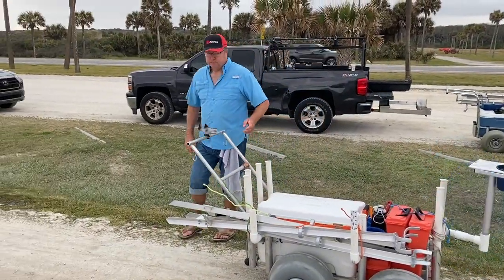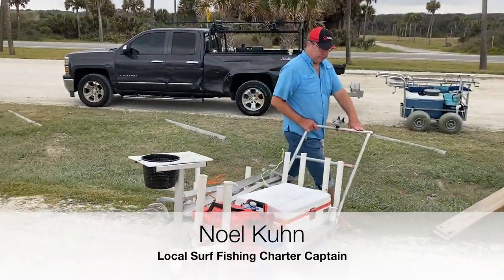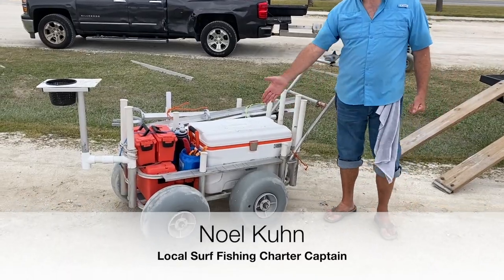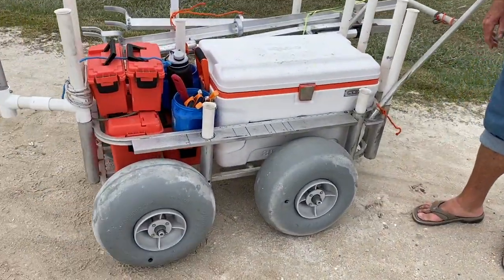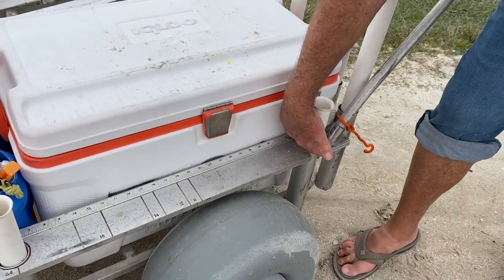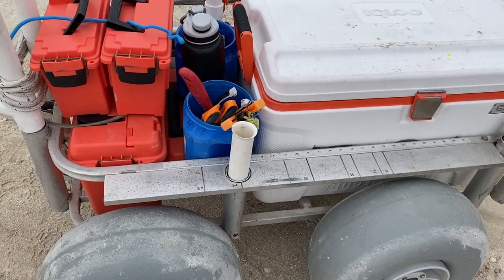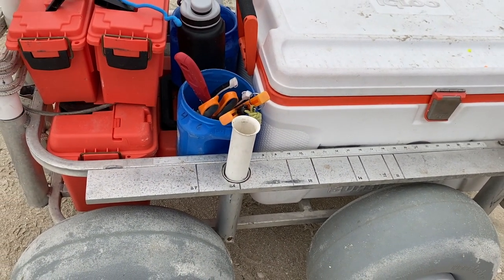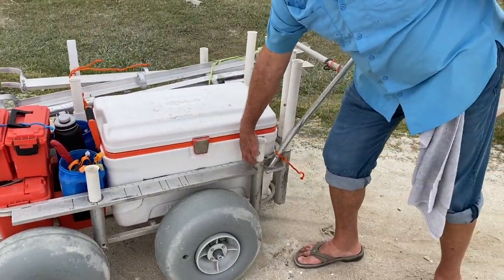Noel's here with the original lunar rover. The built-in measuring board is great because what you get on a surf cart is just about useless. You put the pompano's tail around here — I've got my favorite measurements: pompano, bluefish, black drum maximum, black drum and redfish measurements, so it's easy to measure putting the fish's tail around your rod holder.